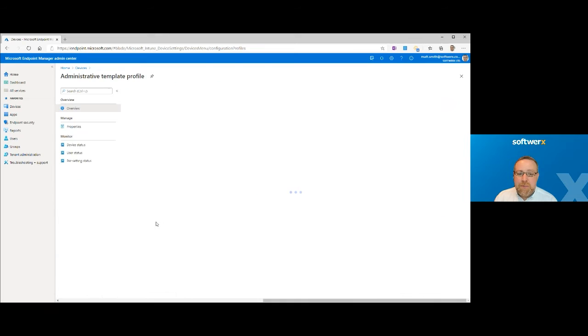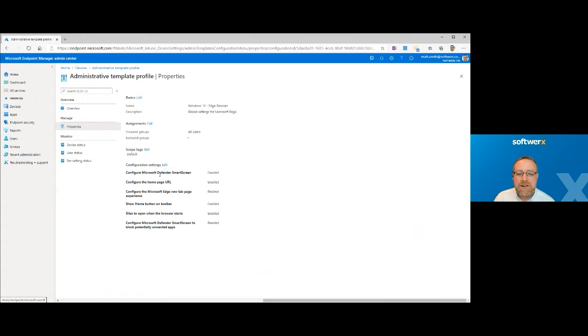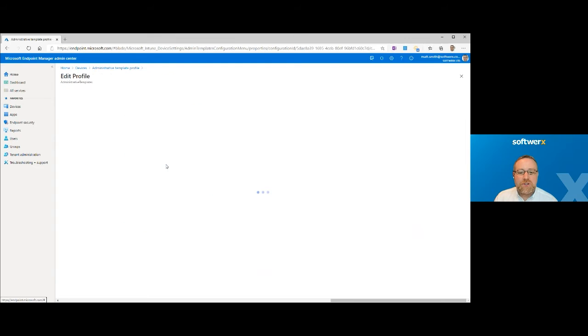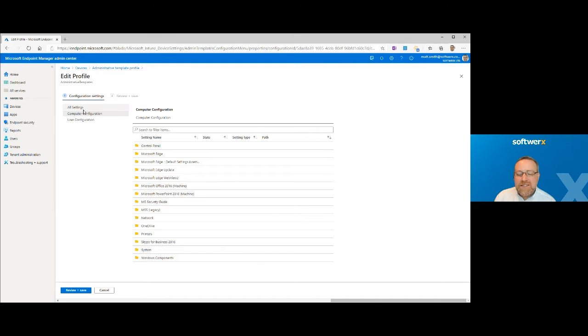And administrative templates, which is rapidly becoming critical to the way we deploy these. These are the templates that most closely mimic what we're used to through group policy and Active Directory. This window will look sort of familiar to you. So it's broken down into computer settings and user settings. And these folders or these containers of settings closely represent what we had previously in group policy objects.